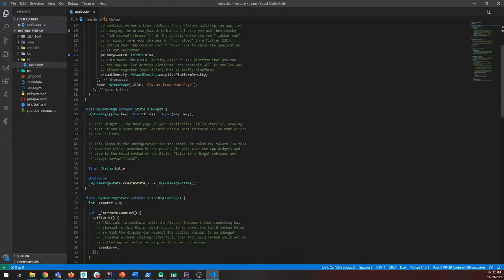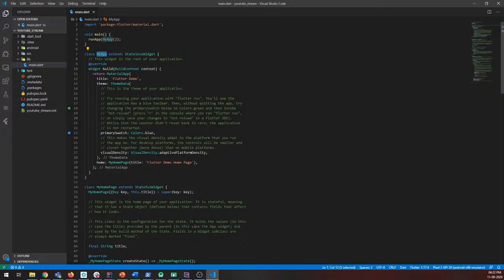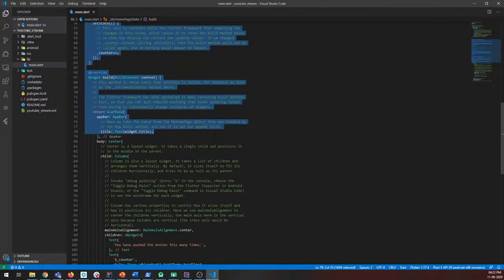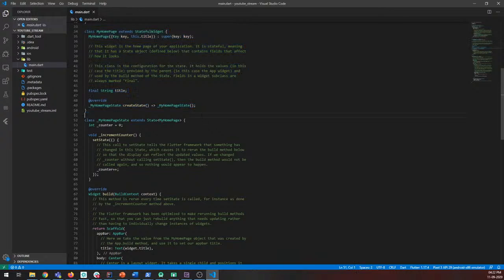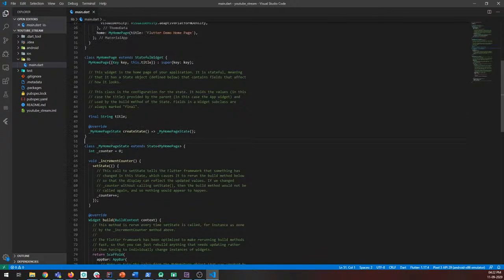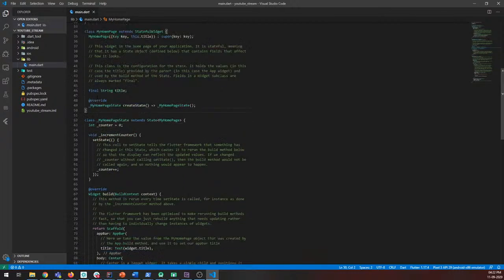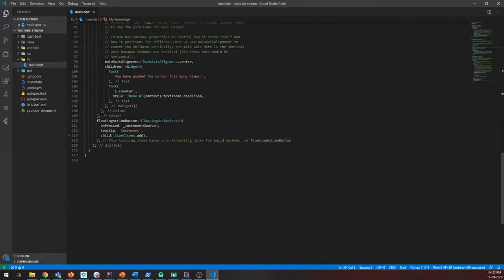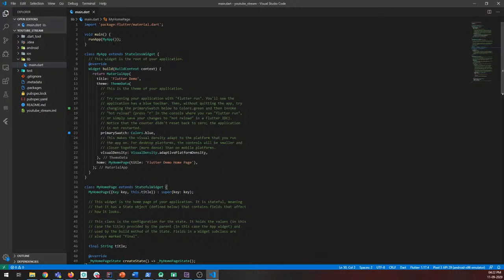Everything is a widget. As you will see, there's one thing that is a bit different from Java, where while structuring you can have multiple classes in the same file, and this won't be a problem even by the standards of Dart. Although whenever we are developing, even in Dart, we try to keep a single class in a single file so that the structuring is as optimized as possible. By default, Flutter's environment creates this main.dart file with multiple classes.